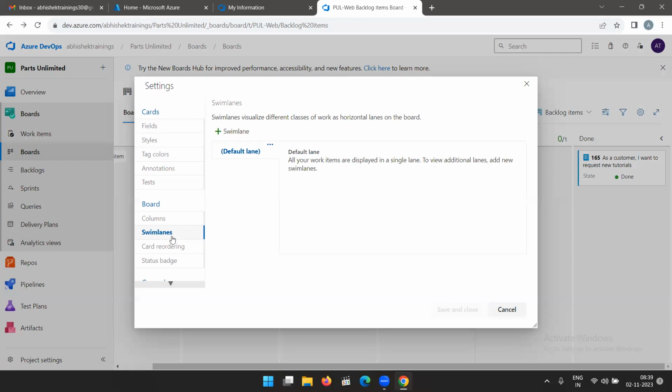So swim lanes, okay. All your work is displayed in a single lane. Let's check this one.